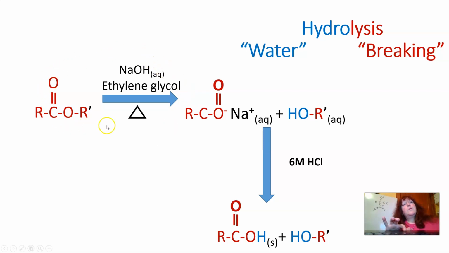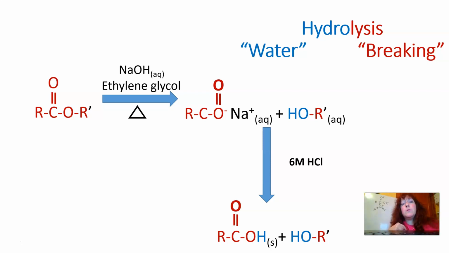Okay, so we're going to be doing this in two parts. We're going to first create this carboxylate salt. We are going to take advantage of its solubility. That's going to be our word for today. Solubility is going to be the tool that we use to separate things. And we'll use that for a bit before turning it into the carboxylic acid, which is the thing that you are going to purify and identify.